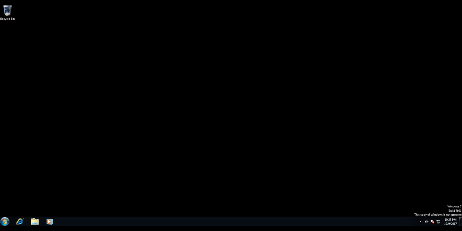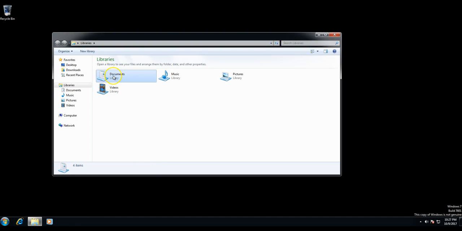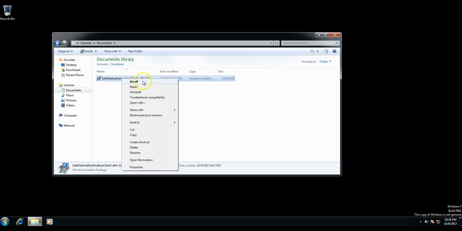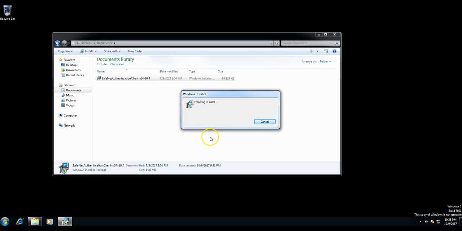So in here, I do have the executable file for the client. In this case, we're installing version 10.4. I'll go through the install process here and walk you through the different features. The install process can use either what we call the default settings or the custom settings, and we'll show you where those options can be selected.